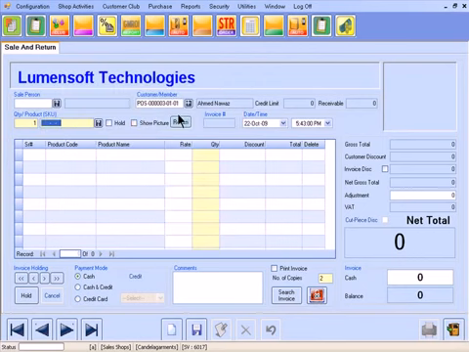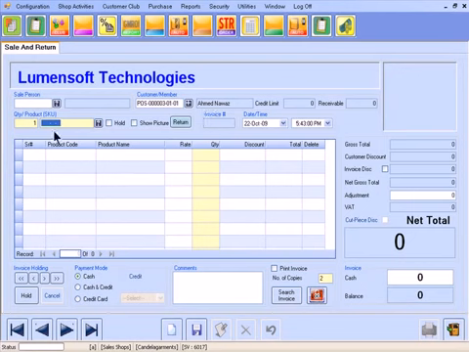After selecting the customer, the code and name display in the respective fields. Once done, you are ready to create the invoice. The invoice you are about to create will be made under the name of the customer you have just selected.